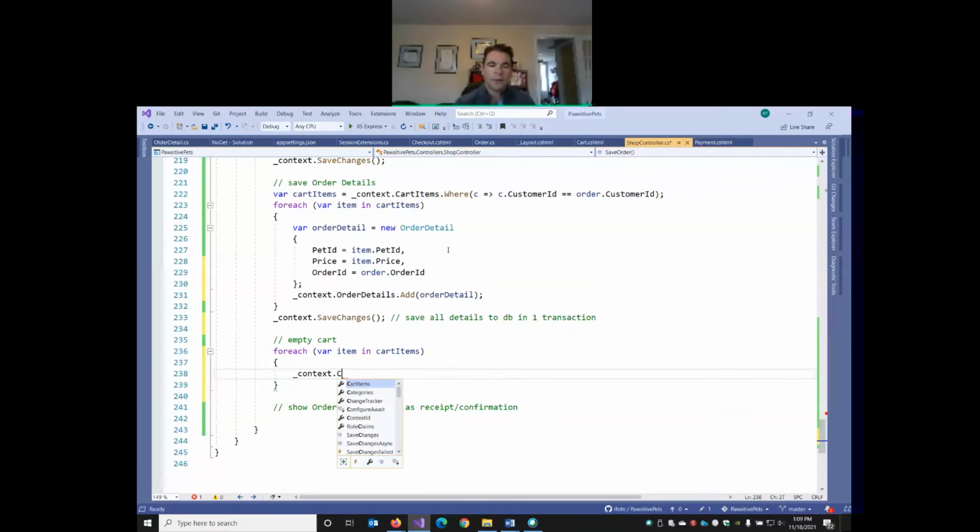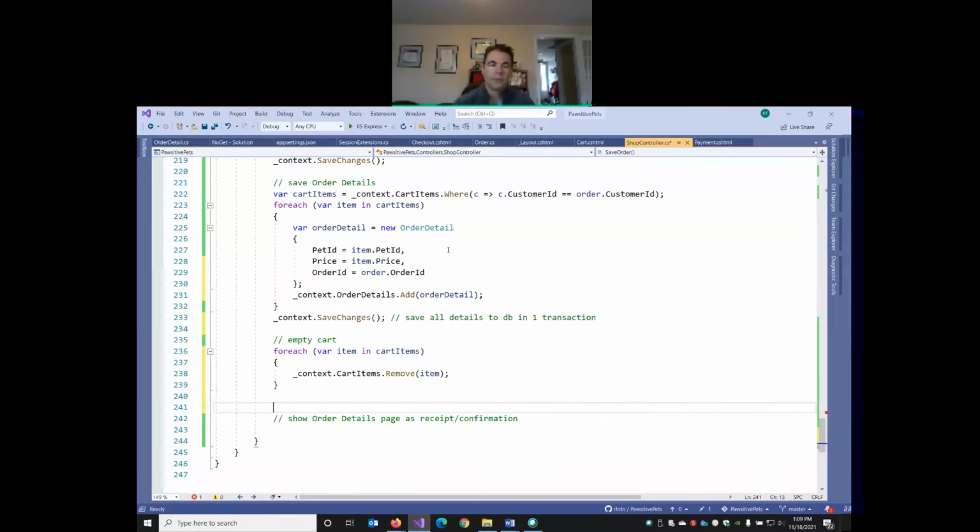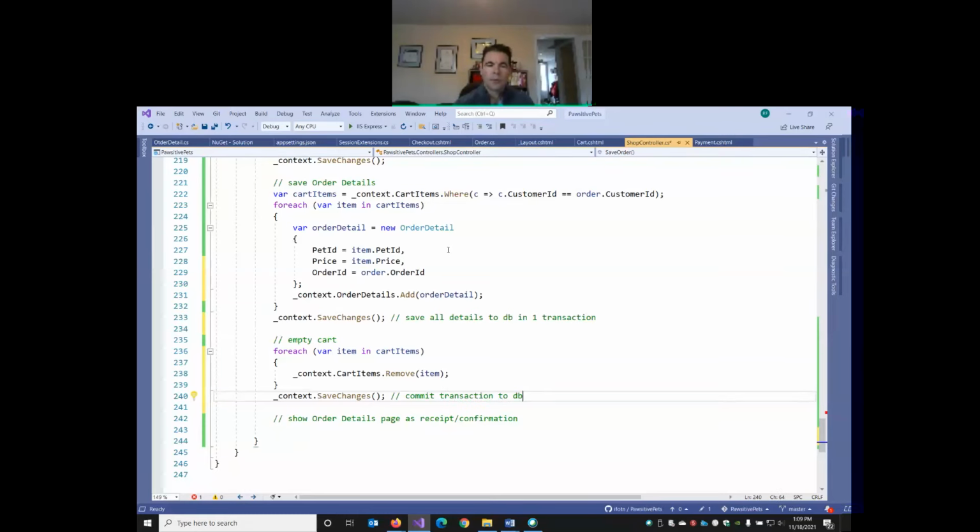In this case, we're going to call remove. Again, after the loop, so that will empty out the user's cart.